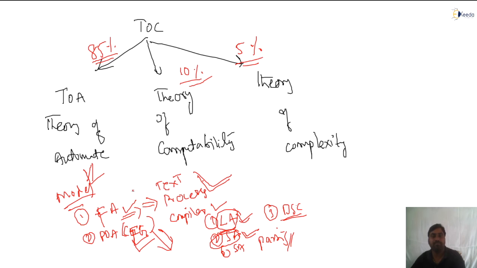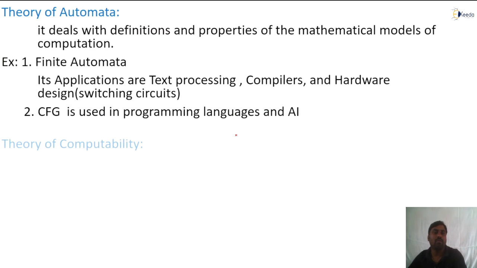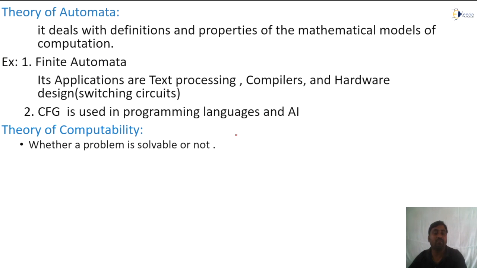I told you, correct. So theory of computability means here, it deals with whether the problem is solvable or not. Please do understand. I told you just now there are many problems, thousands, lakhs of problems, for which there is no solution, and we just have to decide whether the problem is solvable or not. That's all. Second one I'm writing: theory of computability, whether the problem is solvable or not, that we need to understand.